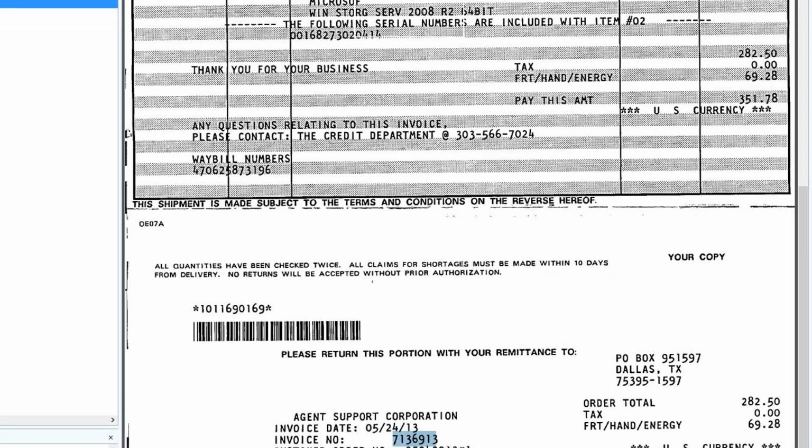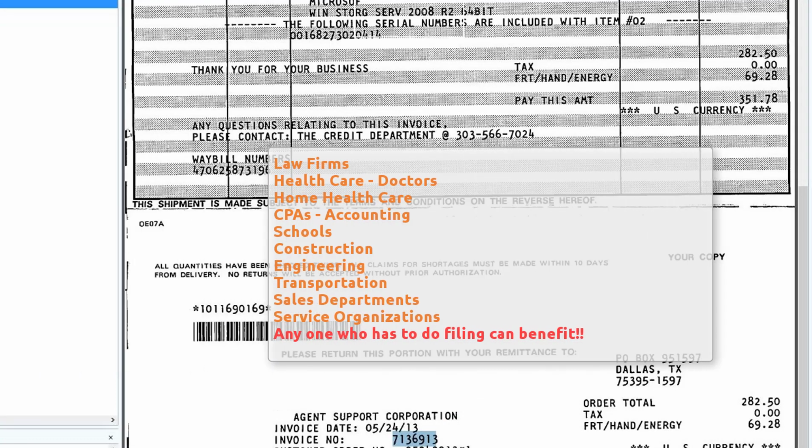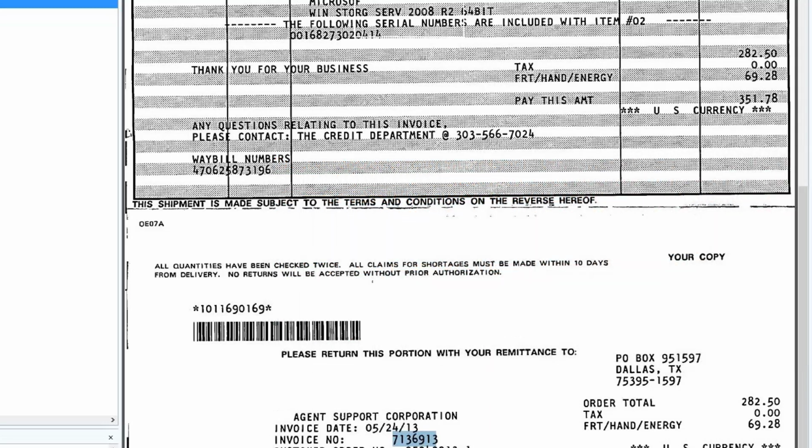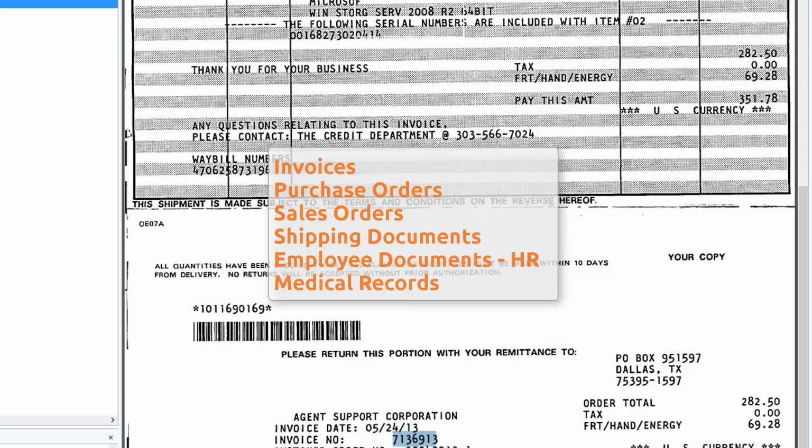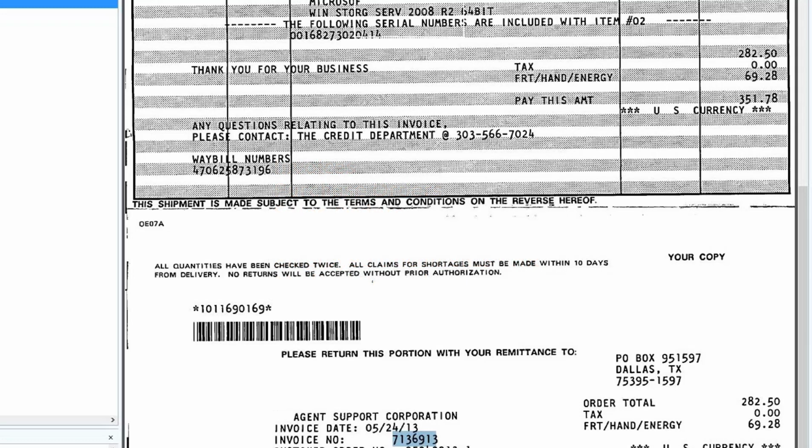So think about this for your law firms. Who else could benefit from text searchable PDF? Yvette? Oh my gosh, we have healthcare, CPAs, schools. There's just anybody that has to do any type of accounting or filing can benefit from that. I mean, even law firms is really big, but also even construction companies in different places, they're looking for a specific address, specific date, anybody looking for invoices, purchase order numbers, any of that stuff. It helps anybody. You brought up another one, healthcare.